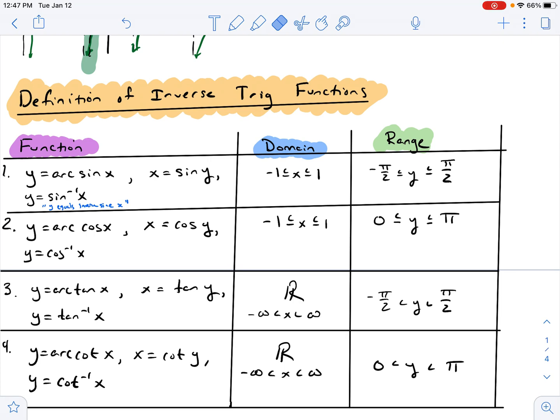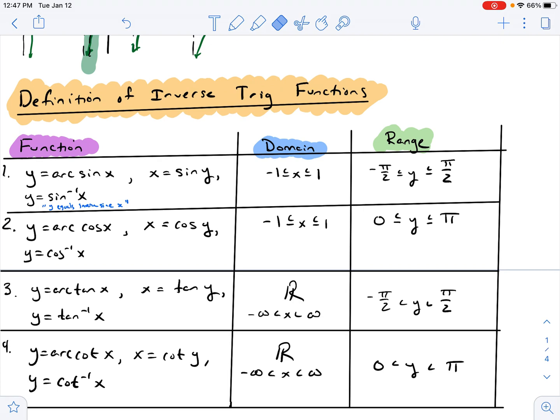For number 2, we have three ways of writing the inverse cosine function. y equals arc cosine of x, x equals cosine of y, or y equals inverse cosine of x with the exponent. Again, the flip of the original domain and range gives us a new domain of -1 to 1 for x and a closed interval of 0 to pi for y. For number 3, the arctan, inverse tan, or x equals tan y function. The original range was all reals, so here the domain is going to be all reals. And the restricted domain was -pi/2 to pi/2 open, and so here that is what the range is.